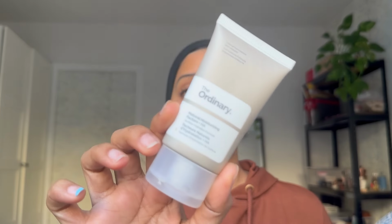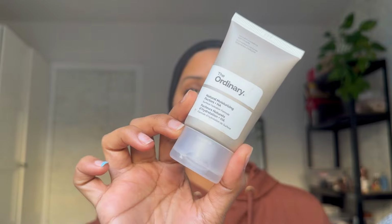It improves the skin. It has all the different ingredients that are necessary to improve the skin barrier, and that is why it's known as natural moisturizing factors. There are different ingredients that are responsible for improving transepidermal water loss. And then there is hyaluronic acid. So that is like a plus because it improves the hydration. It's a water magnet. So yeah, I have been enjoying this, and I would also recommend this one for all the skin of color people.